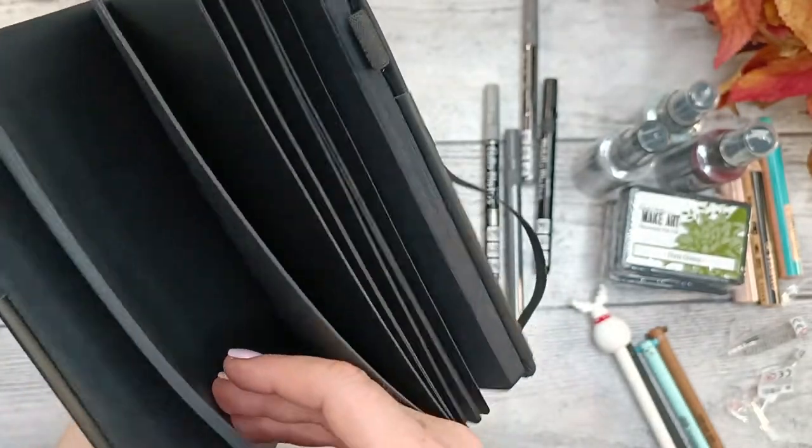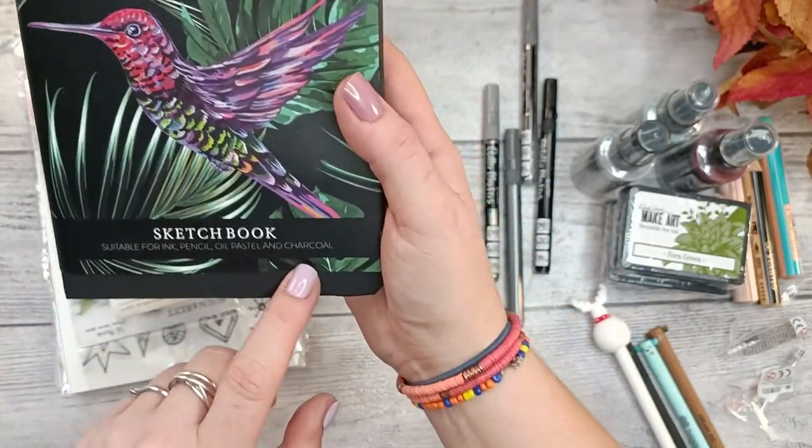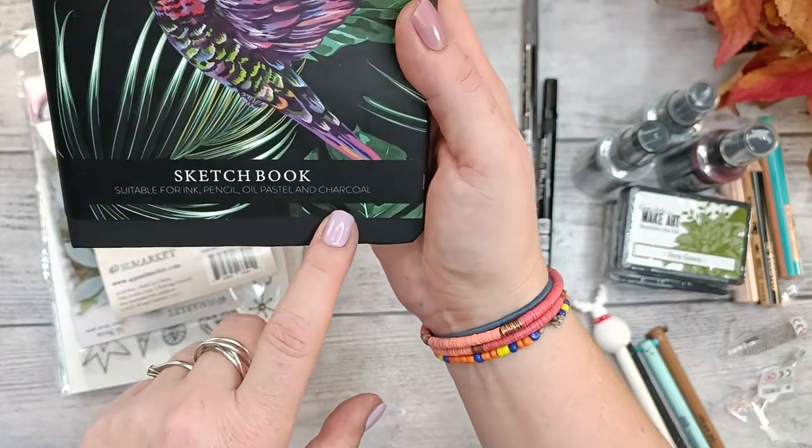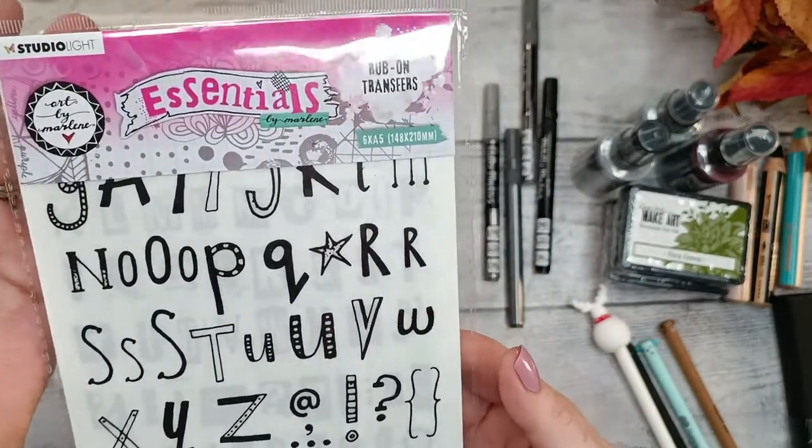And I am so excited because I want to do some black art journaling. I mean, on the black paper, not black. I'm sure I'm not gonna be using any charcoal. That is sure. This is Studio Light, Rub-On Transfers.